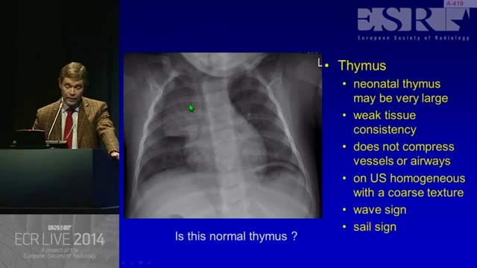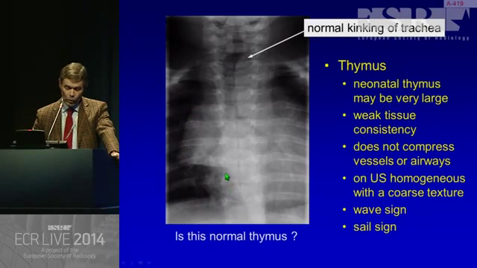Is it still an atelectasis? This is not, a child, also with the sail sign, and also this kinking. And when this is acute and to the right, then it may be considered normal. It's caused by crying. When the child relaxes, this will be straight. And when it's concave or convex like this, and it is to the left, then it should be pathological. It cannot go to the left because the aorta is over here. So when it kinks because of crying, it will kink to the right. So that's also normal.